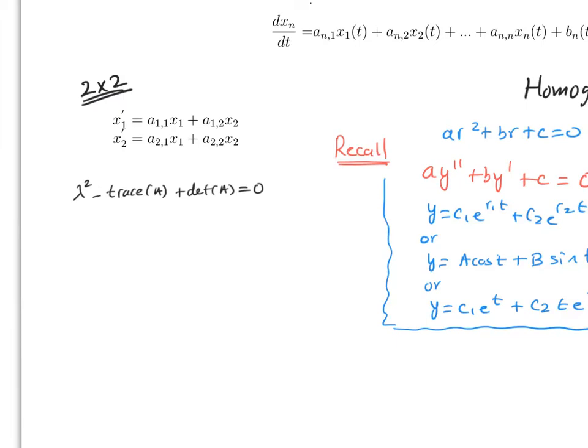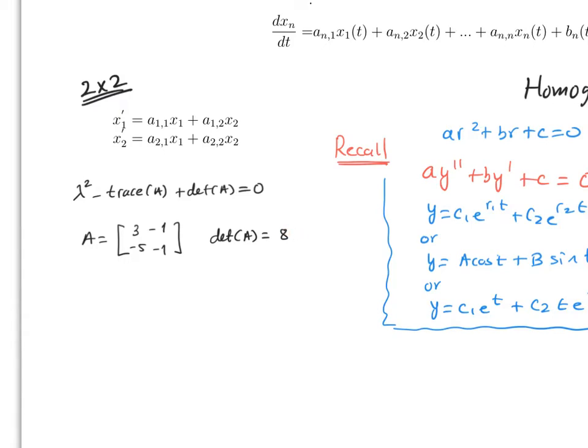The thing that we haven't seen before is this. What is the trace? Well, let's say that you have a matrix that looks like this: 3, negative 1, 5, negative 1. So this is 2 by 2. Everybody should know how to find the determinant. The determinant of A, remember, is this times this minus this times that, which in this case will be negative 8. And you should check that. Remember, this is negative 3 minus 1 times 5, which is negative 8.